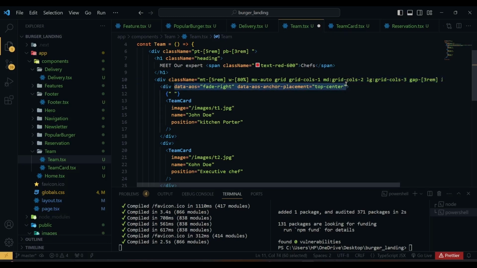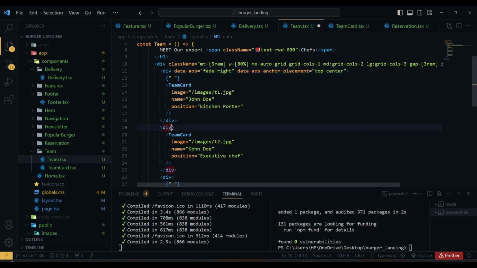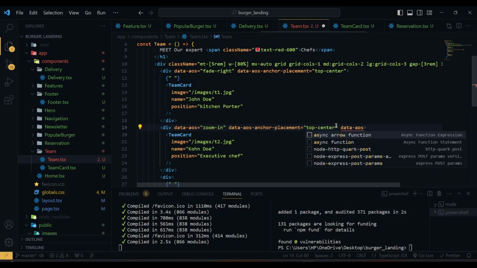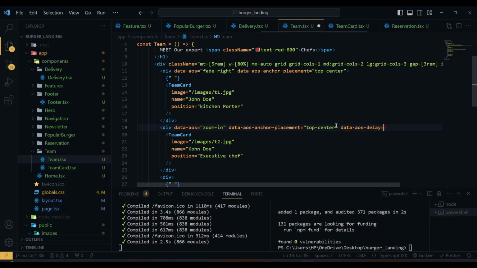I'm going to copy this, and for the next card, here we have a zoom-in effect, zoom-in, and we have a delay of 300 milliseconds.